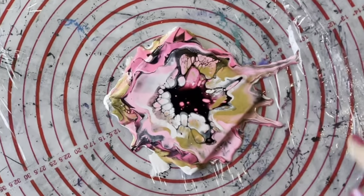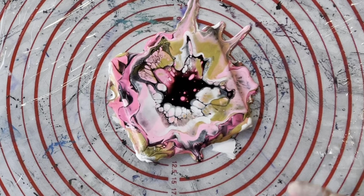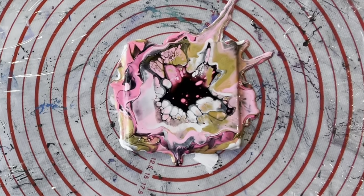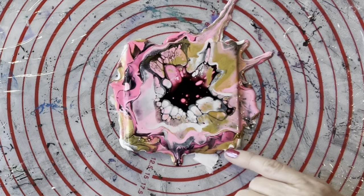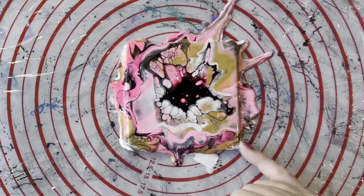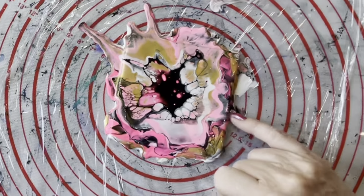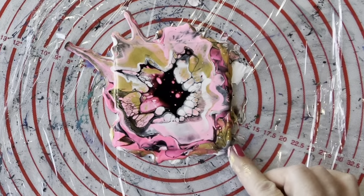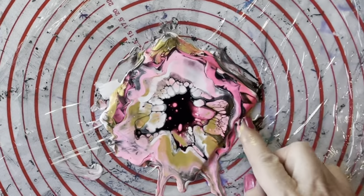I'm really not a big fan of tilting because I think it just sort of distorts so much, which is often what you're after, of course, but in this case I wasn't. So now I'm just making sure my edges are all covered. I don't like this, so I'm just going to get some paint from here and just finger pop that. And same around the corner here, just fill in the gaps. This side looks pretty good, a little bit there.